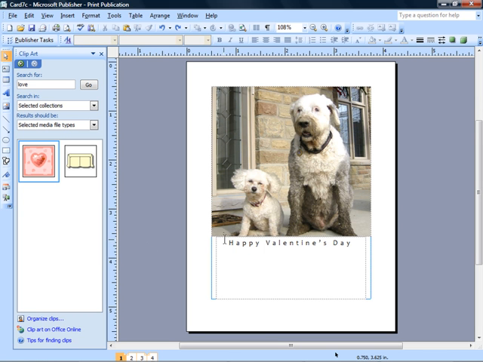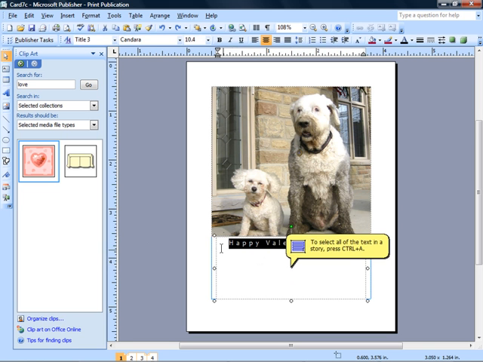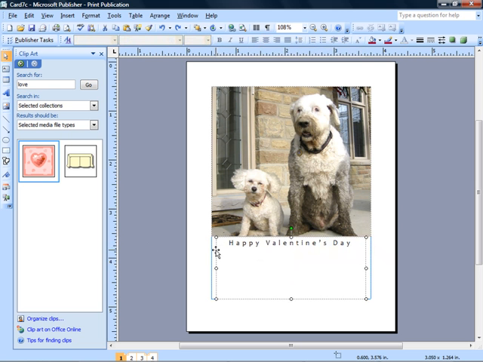What we're going to do is replace this plain old text that's in a text box with some word art. So if we click inside the text box, we're actually highlighting the text. If we click on the border of the text box, we're selecting the text box, which means we can hit delete on the keyboard to remove it. Now here's a good spot for our word art to go.